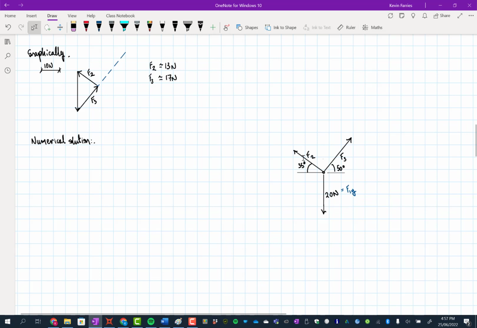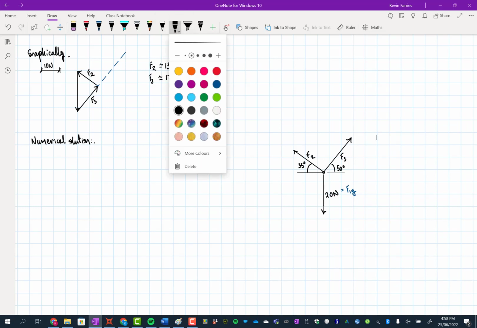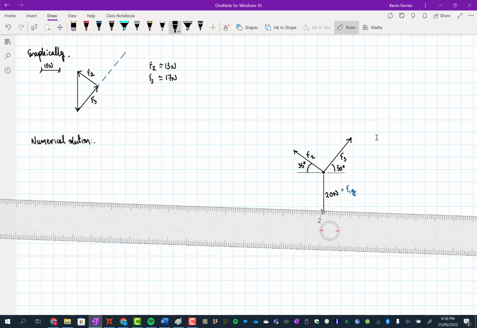We should just put on, this here's nearly 90 degrees. If it had been 90 degrees, I would have done my x and y axes aligned with those, but it's not quite 90 degrees. So this is 50, 35, they all add up to 180. So that must be 85, this angle in here. Oh no, 95, sorry. So this must be 95, this angle in here. So not quite got a right angle, so there's not going to be any benefit in doing the x and y axis aligned with those. So what we'll do is just normal x and y, I think.